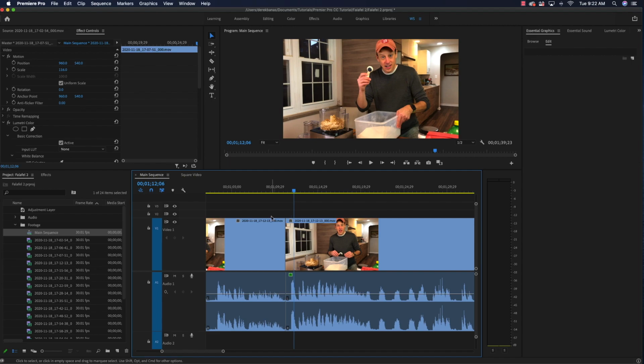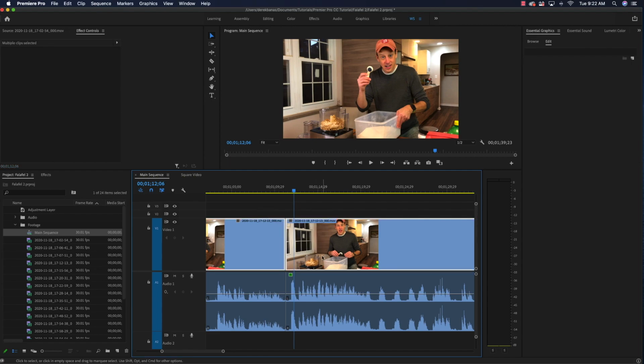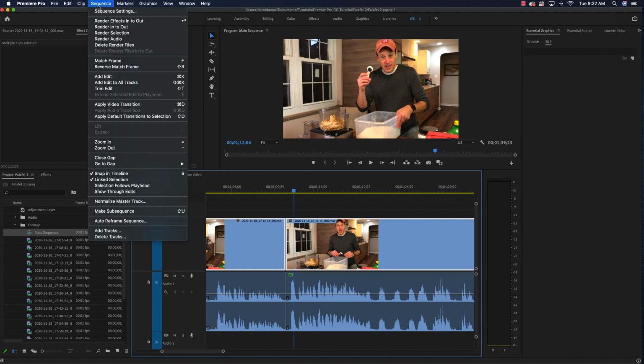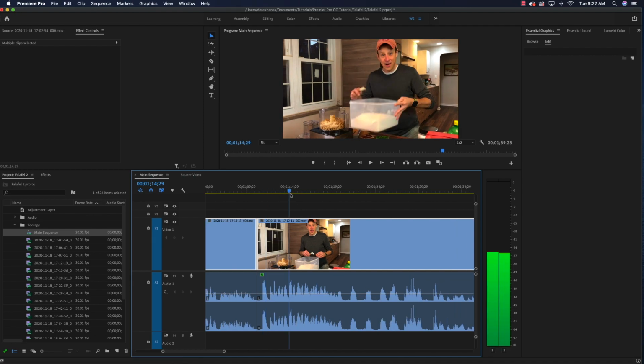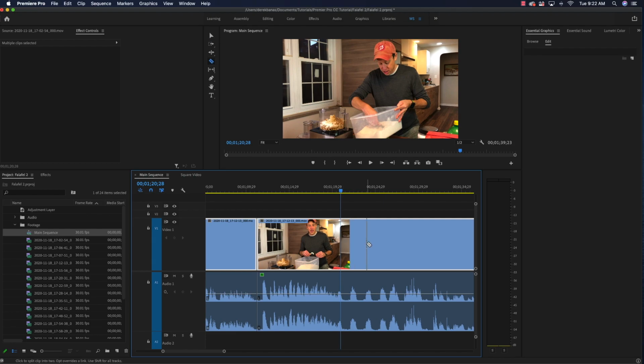Again, if I have a ton of gaps in my video, like I don't know, I went crazy and just created gaps for some reason in my videos, remember, you can select all of your videos and instantly close all of the gaps just by going to Sequence and Close Gap. All right, so that's how you can close all the gaps in your videos. Again, you might want to do your ripple edit. And remember, how do we do our razor tool? We do C, okay? And that's going to give us our razor tool that we're going to be able to come in here and cut with. V is going to allow us to get our selection tool.